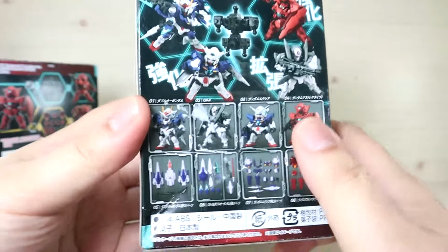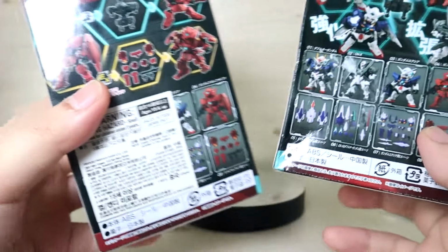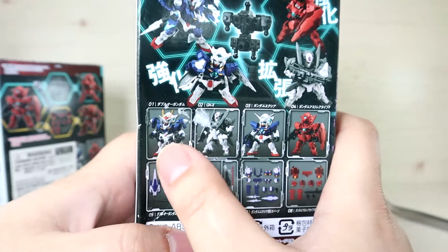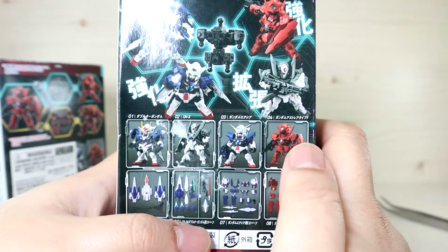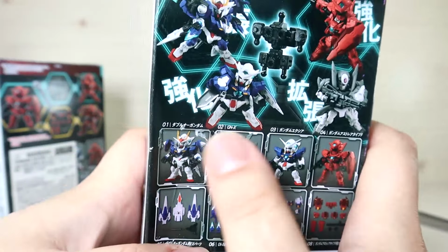So looking at this box, here is the bottom section here. Because this part was covered by a sticker, I did my best to peel it off as cleanly as possible. So here is the set. There will be 8 boxes in total. The first form will be the 00 Gundam, the GNX or Jinx, and then the Gundam Exia, and then Astraea Type F.